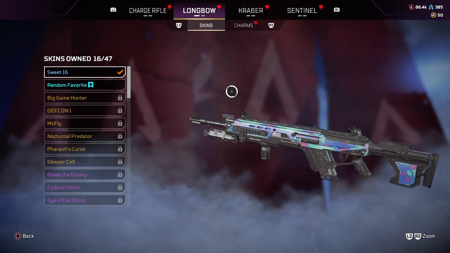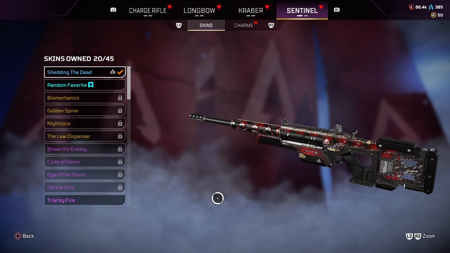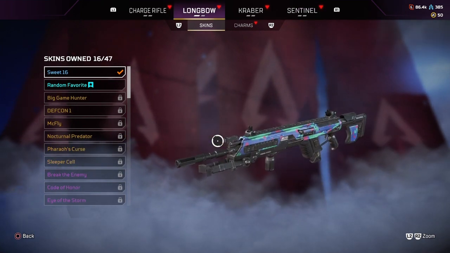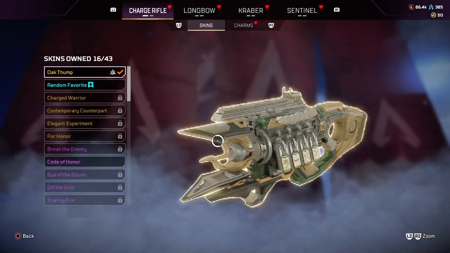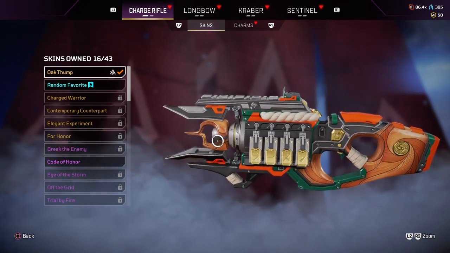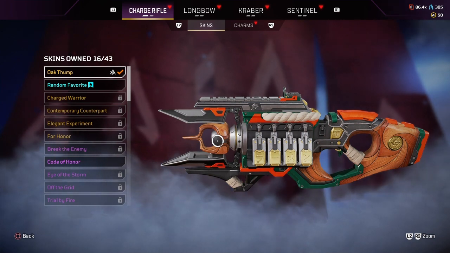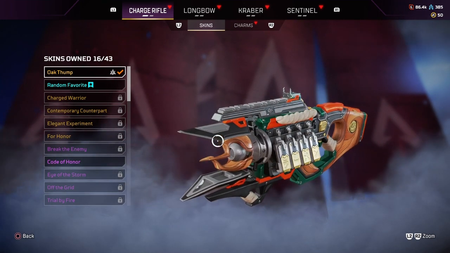For sniper rifles, Kraber is in the care package, you cannot buy it right now. You can buy a Longbow, you can buy a Charge Rifle and a Sentinel. I recommend using the Sentinel from round 2. I recommend to never use the Longbow, it's really, really trash. And Charge Rifle only if you know how to play it and hit your shots. It can be nasty to play against. It is so annoying to play against a good Charge Rifle player, and it puts pressure on the enemy team.